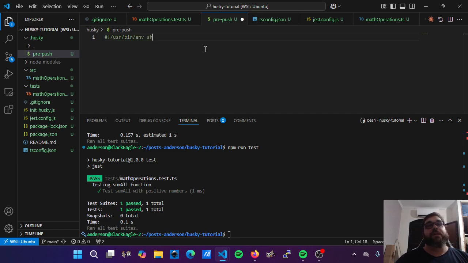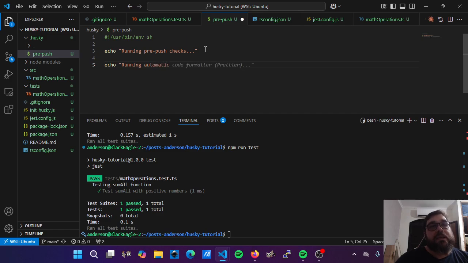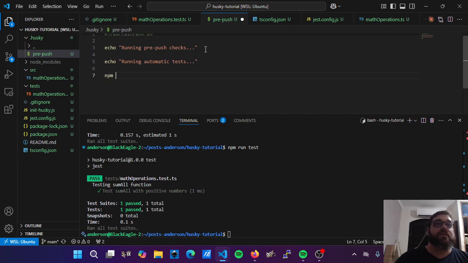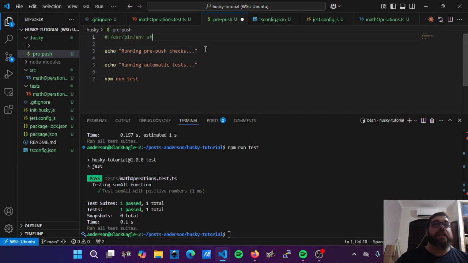So we're going to use a shell script here, and we are going to do echo running push checks. So echo running all automatic tests. Yes, and then we are going to do npm run test. And here we are going to set -eo pipefail.